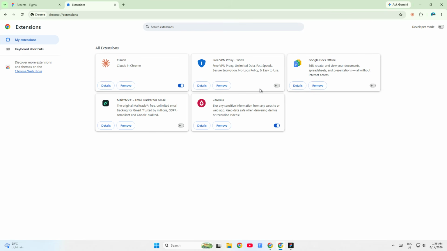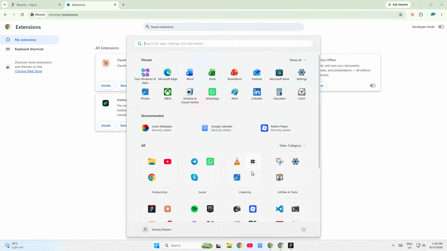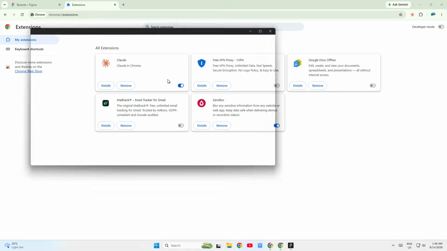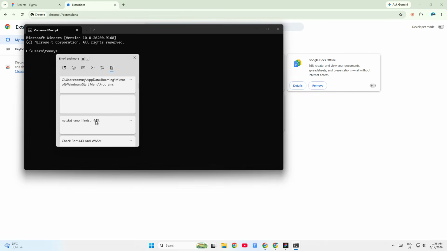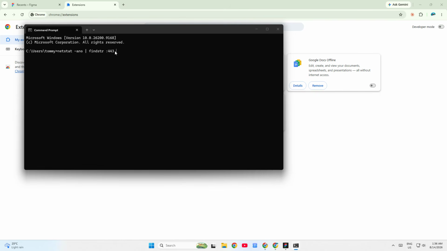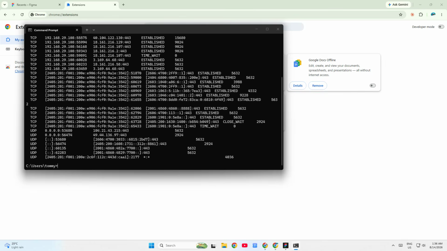After that, check whether port 443 is open on your network. Figma relies on secure web traffic through port 443, and if your company firewall or network rules are blocking it, the app may fail to connect. If you're on a work network, you may need to ask your IT team to allow secure traffic through that port. If you're at home, restarting your router or testing on a different network can help you confirm whether the port or firewall is the issue.